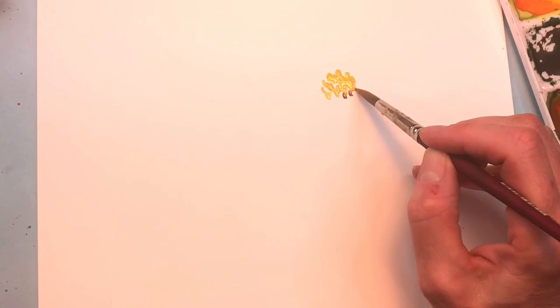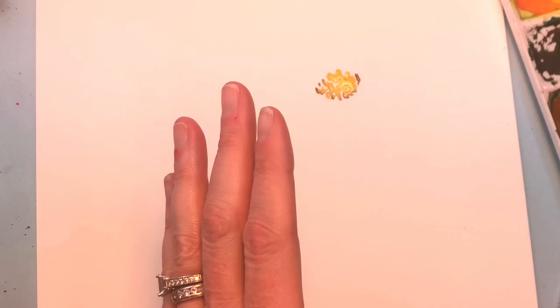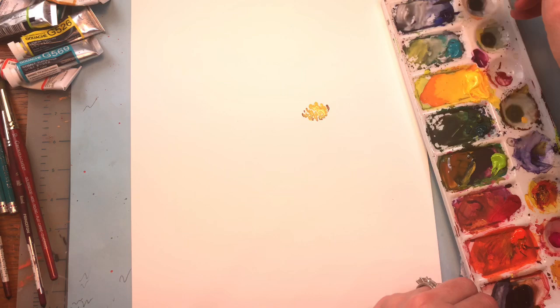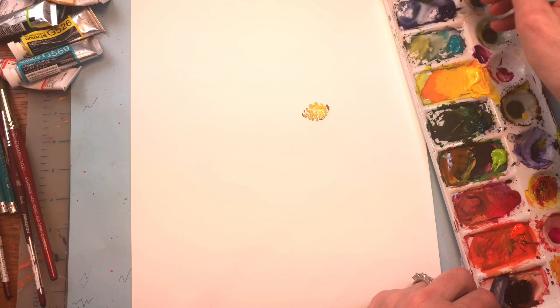I'm just going to do little dots in the center, like the little center of a flower. I'm going to start with the flower center first. I'll add some yellow with some green and a little bit of orange to make it brown. See, I'm mixing it similar to watercolor. See how opaque that yellow is right now? But now we're going to take it and make a wash with it. I'll add some black and some ultramarine up here and mix it together with a lot of water.